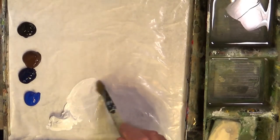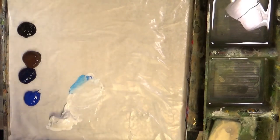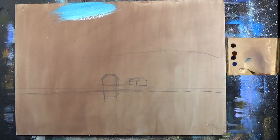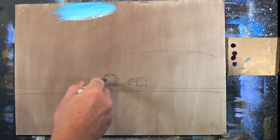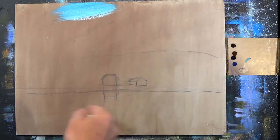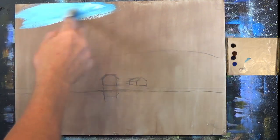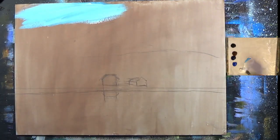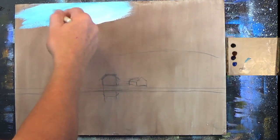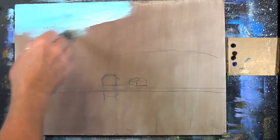I've got an idea today. I'm not too sure if this is going to work, but I'm going to give it a try. I've already sketched out something like a barn there. I might put a mountain in. Definitely going to put some water in here. But I got this idea today to do another Christmas card type of painting, which I'm going to wrap up next week.